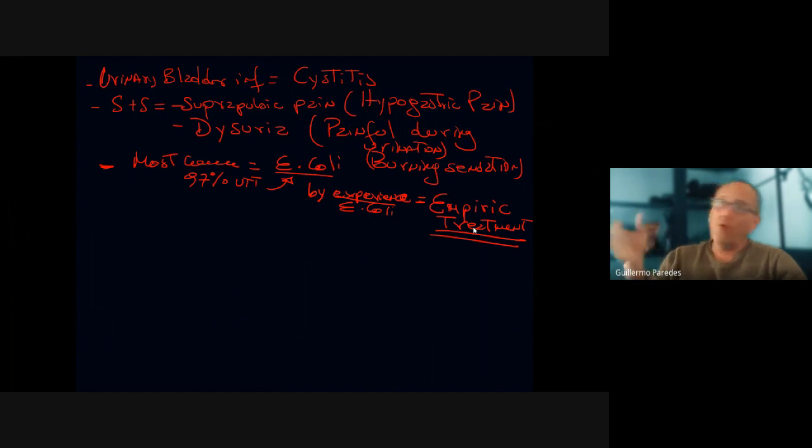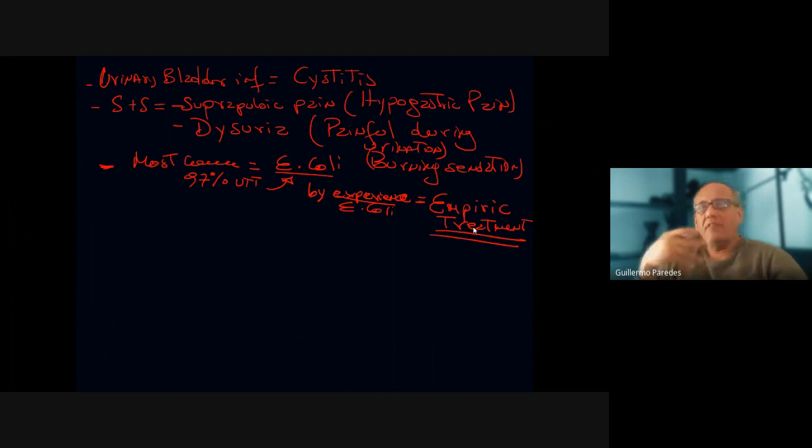They cannot say, you know what, we need to wait until the cultures come back and give the results. No, they don't do that. In the meantime, they give you empiric treatment for the E. coli. For E. coli, it can be sulfas, ciprofloxacin, amoxicillin, etc., whatever. Ciprofloxacin is the most common. All right, anyhow, so E. coli. All right, so now let's make the whole story.